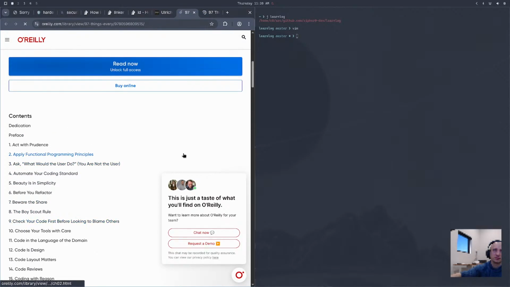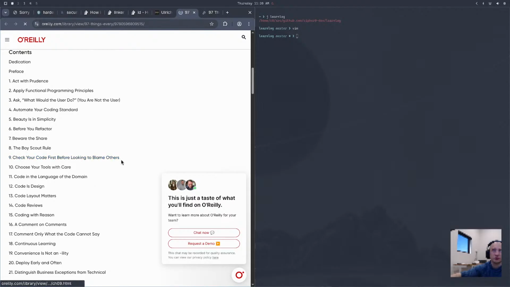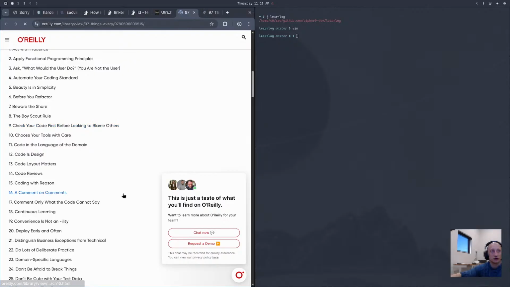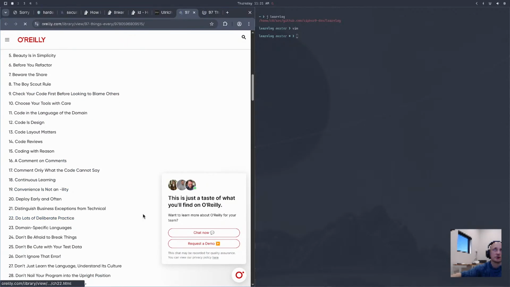That's one that you'll learn on your own, I feel. Choose your tool with care. Code in the language of the domain. Code is design. Code layout matters. Code review. Code with reason. Comment on comments. Comment only what the code cannot say.